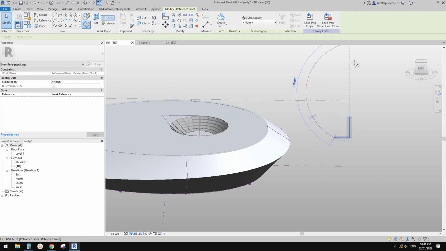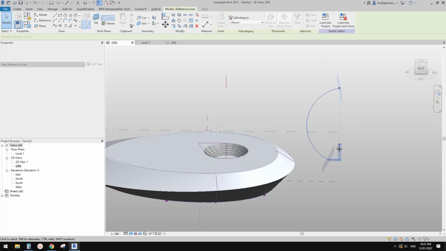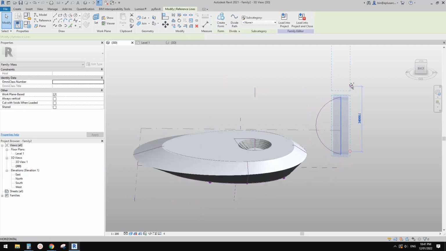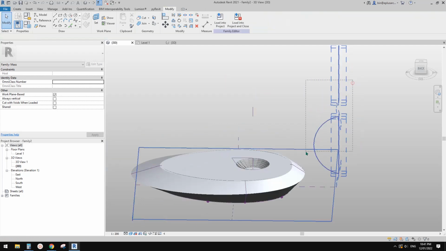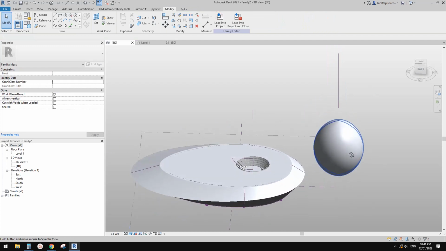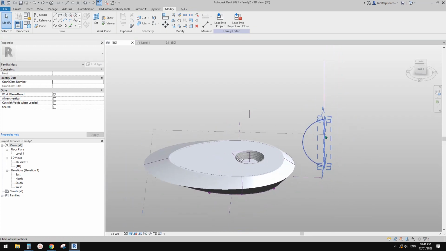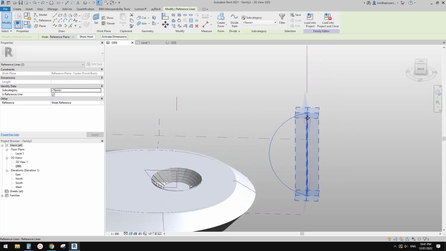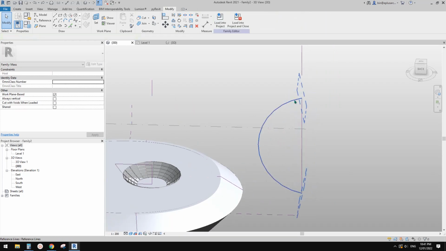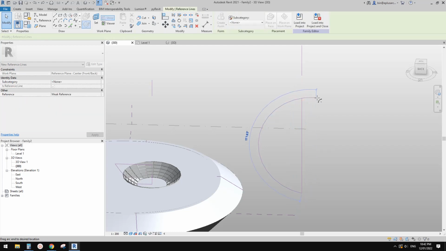Just need to go up, and once you have a half circle, trim, delete this. I'll just copy this one up, so you have an axis line. Select them, create a form, and then you create. Oh, hang on. Control Z.